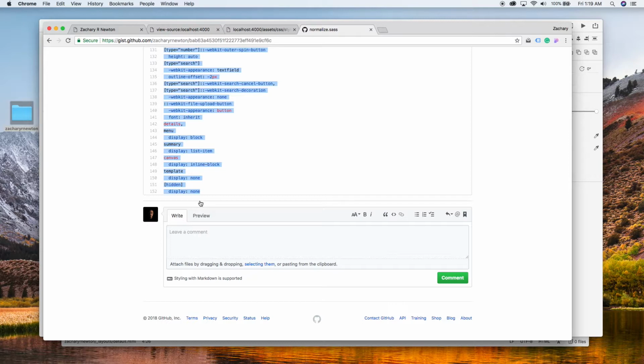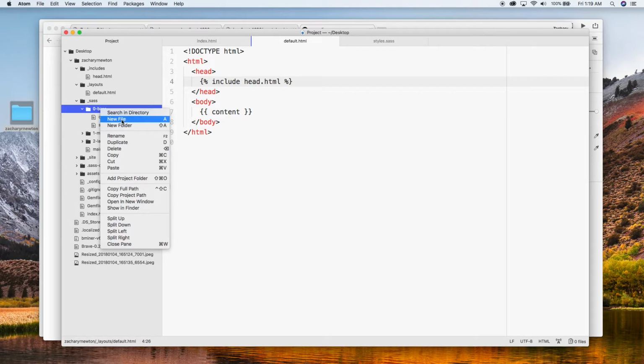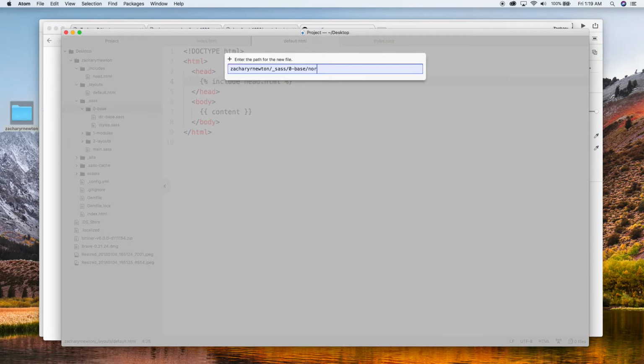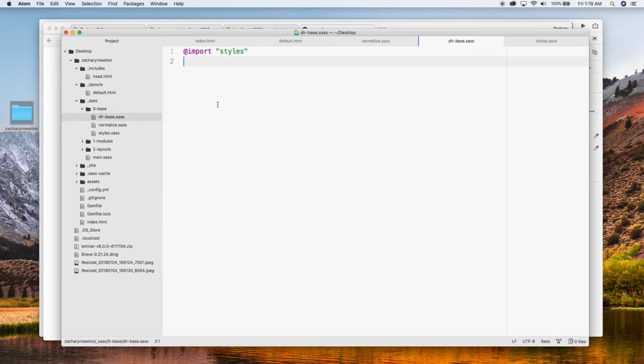Let's go over to our project, and in base, we want to add another file and call this normalize.sass, and in here we'll paste this, and then over here in our directory, we'll import this, and I want to import it before I'm declaring any other styles.